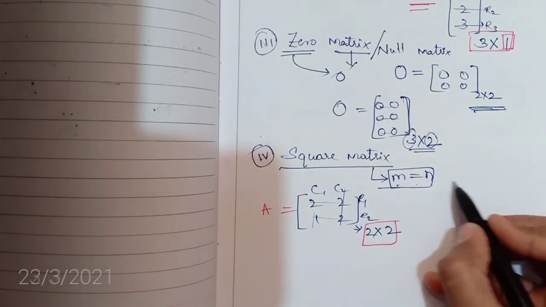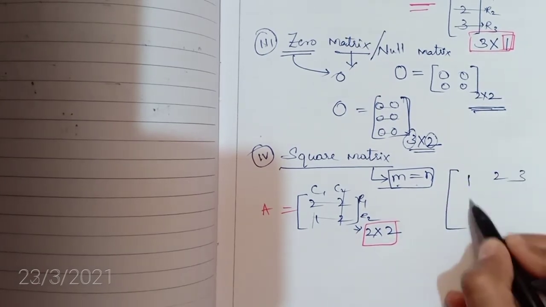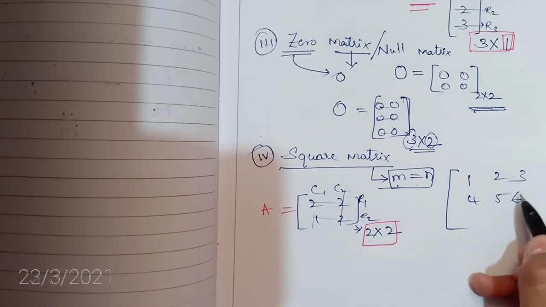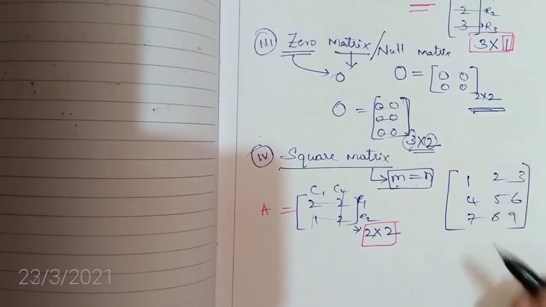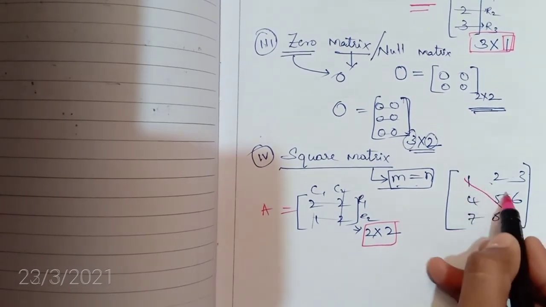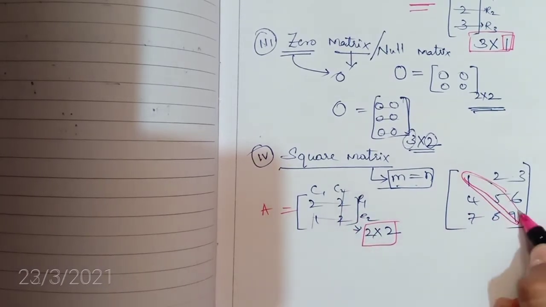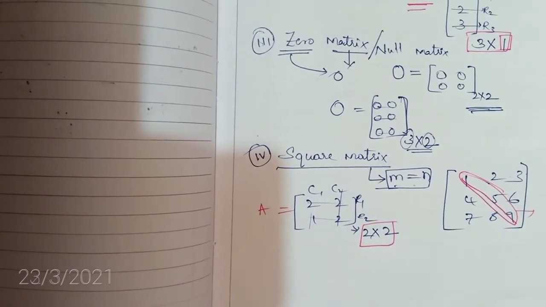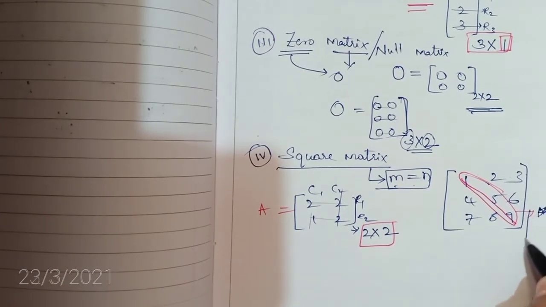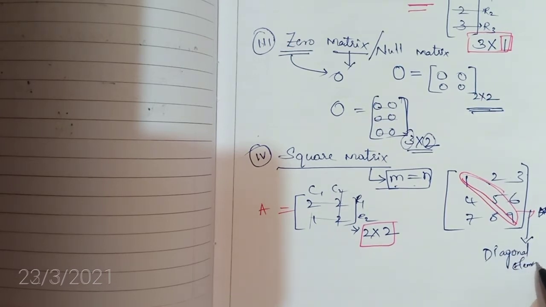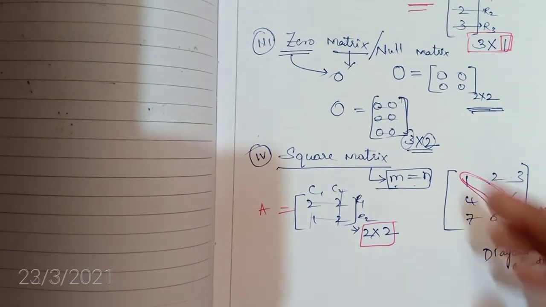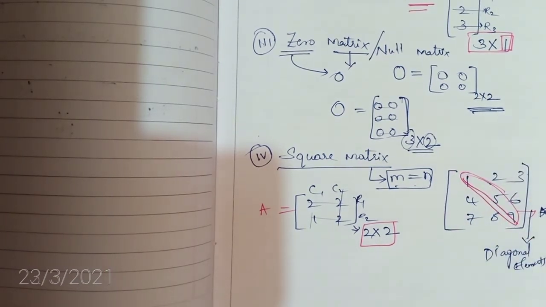But before that, let me tell you one more concept. In a square matrix, if I take 3 columns, then I have to take 3 rows. In a square matrix, these particular elements which are in this way are known as diagonal elements. I'll write it here for your convenience. This particular line is called the principal diagonal. They can also be called principal diagonal elements. If you're taking other elements, those will be off diagonal elements.